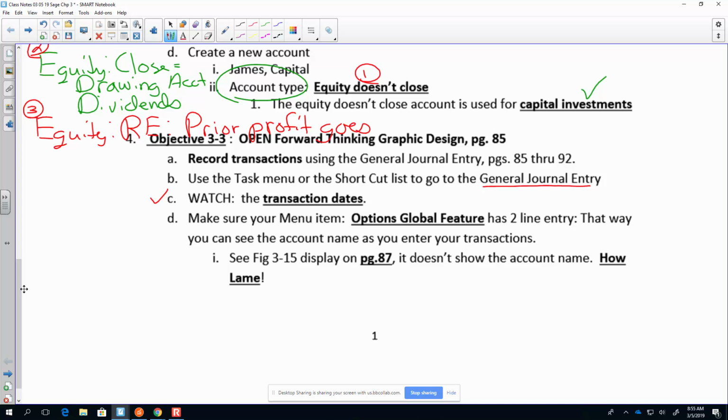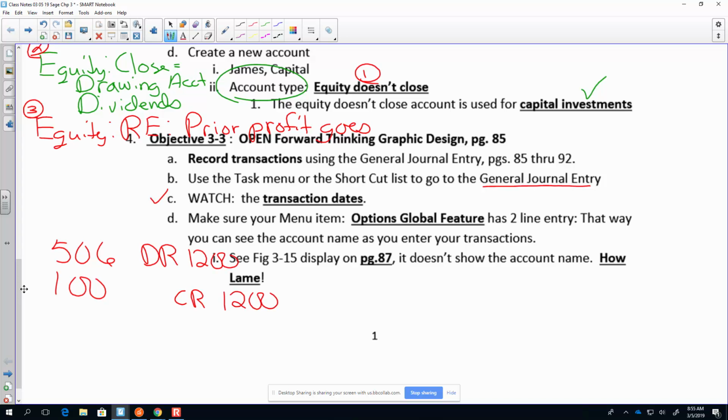If you look at figure 3-15, they're making a general journal entry. 506, and the other entry is 100. We have a debit here for 1,200, and we have a credit here for 1,200.